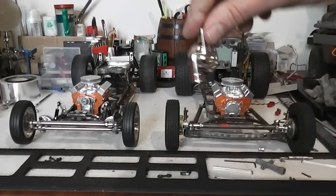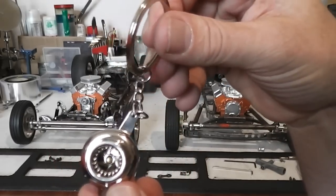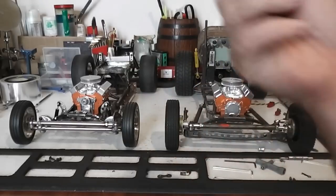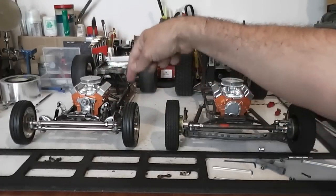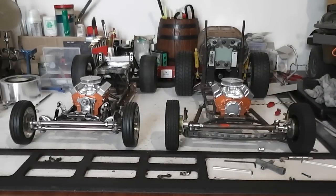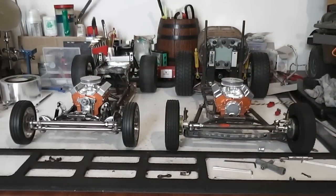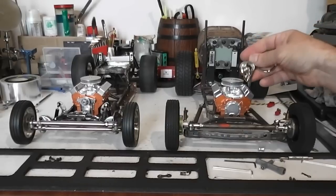Anyway, what I thought I'd show you is I bought these quite some time ago. These are little keychain turbos, and I've had these in a box, thinking I'll put them on one of the V8s. This one's going to be fairly stock. I'll put headers on it and spark plug wires, those sorts of things, alternator maybe, definitely a distributor back there, but that's going to stay pretty much as is. This one here, I wanted to make a tunnel ram twin carb variant, but it's going to be a lot of work to do that, so I'm going to use these and put a twin turbo on it. And so they're kind of big.